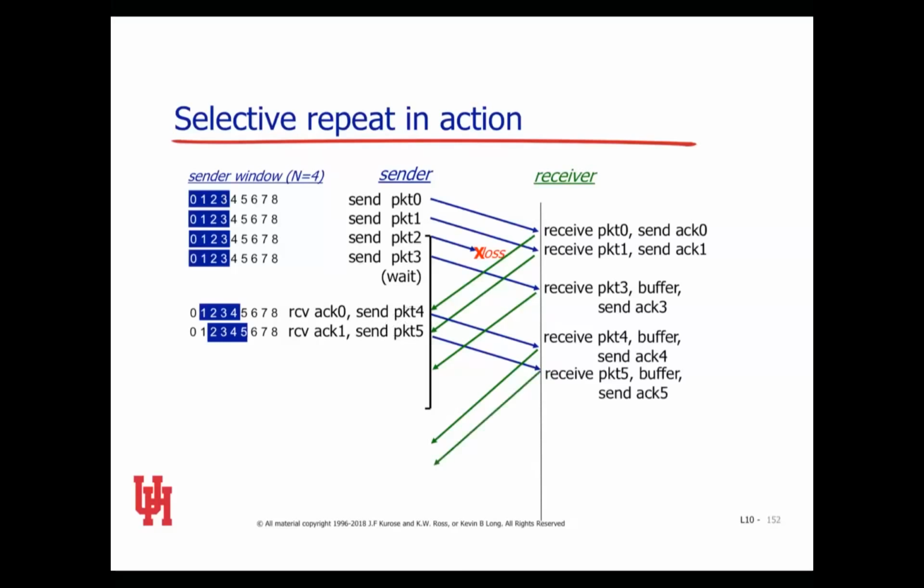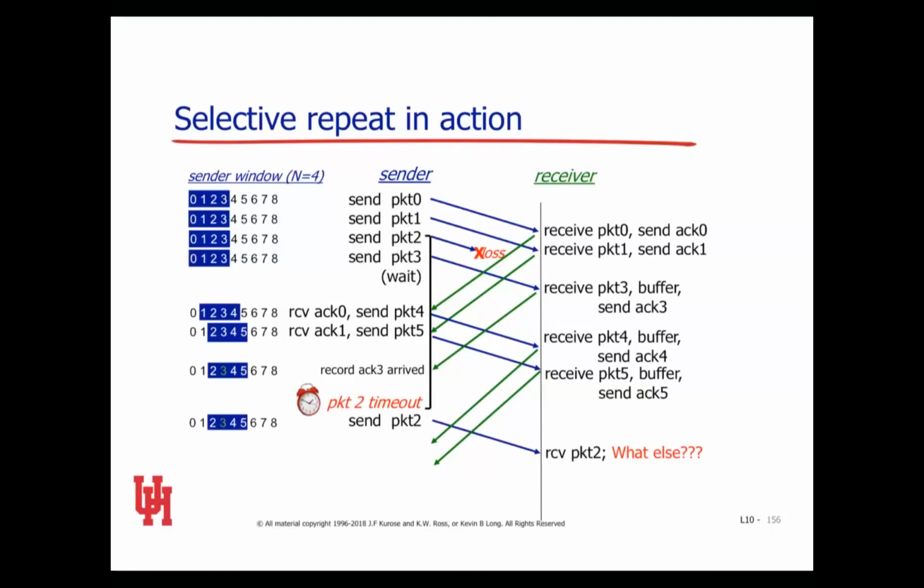And a little time goes by. I get an acknowledgement back for 3. That happens right here. So I will mark 3 as finished. I still have a timer going for 2. And packet 2 times out. I resend just 2. And then I set a timer for 2 again, only 1 timer. So I'm really, really patient for 4 and 5 to show up because there's not even a timer set for them. I only worry about the oldest one at a time.